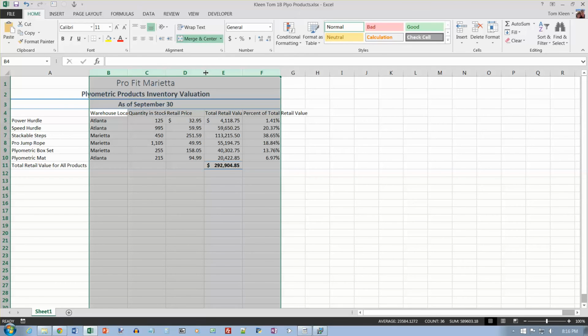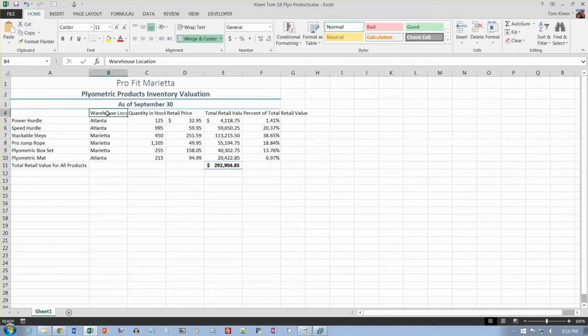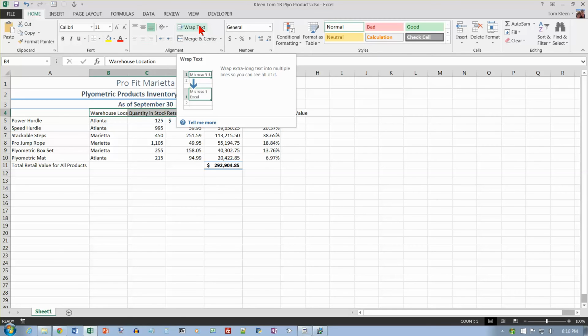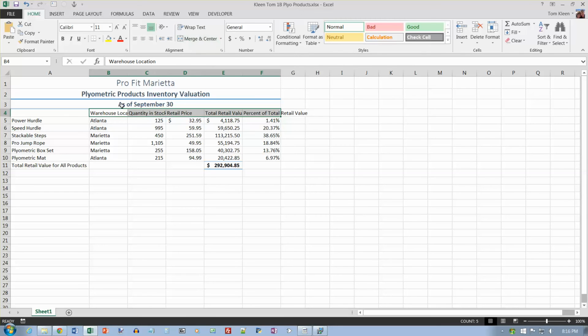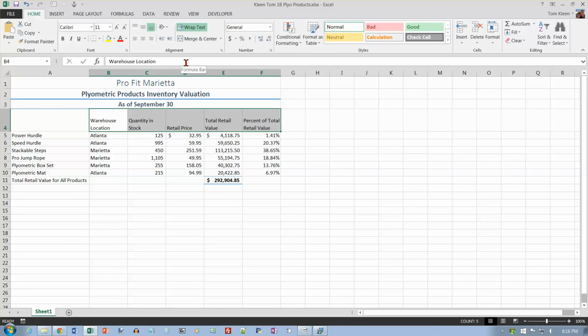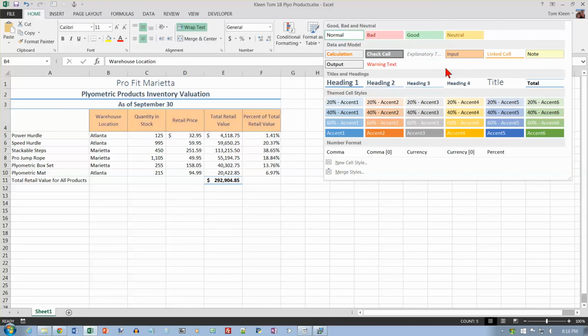And now what I want to do is select the range B4 to F4. And go to the Home tab, and there's a wrap text option here, which will cause the stuff that's chopped off here to wrap around to a new line. So let's click on that, and there we go. And now I want those to be centered, and I want them middle aligned as well. So it kind of moves them up a little bit. And then I want the heading 4 style for all of those.